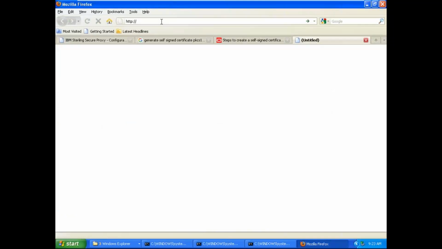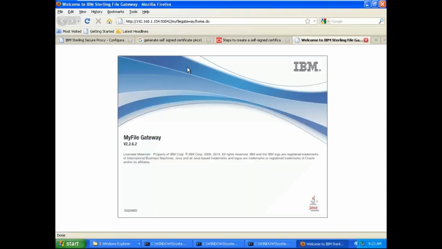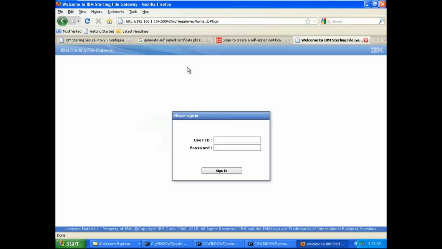So this is the IP address of the box where Sterling Integrator is installed, and the port number was 50042 slash my file gateway. Okay, so I'm able to access my file gateway.